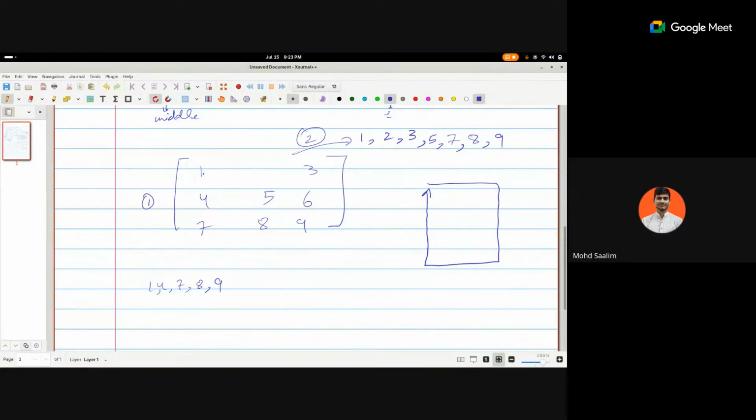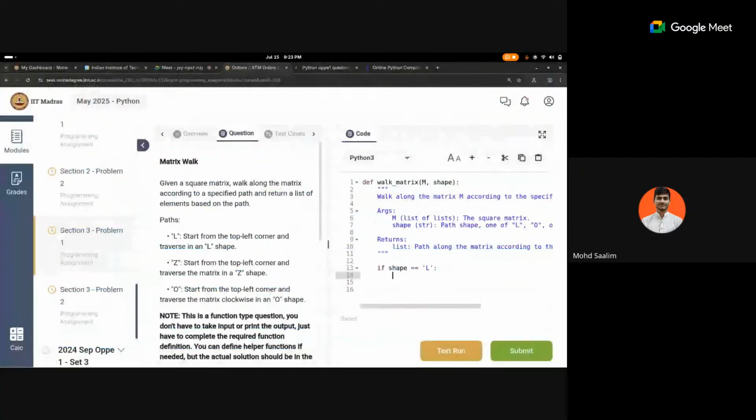I have to first of all get the first column. That is my first task. Get the first column. Then I have to take the last row and ignore the first element of the last row. Okay. So I will say output is equal to an empty list.